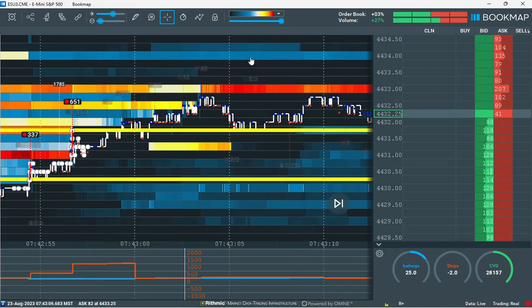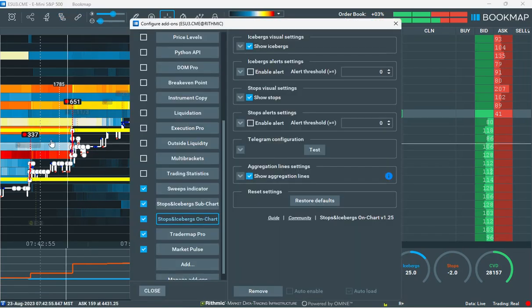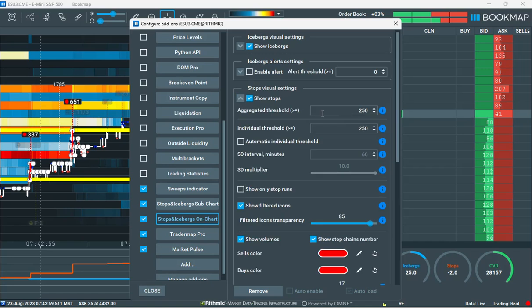So what I was gonna show you here, where I wouldn't see that first part of it, is if I had this at 500, that disappears, right? This one will stay, I'm sure, but if I have it at 1,000, there you go, that disappears. So mess with that, what you want to see. If you just want to see huge ones, then change this up. You're still going to see it on the subchart.